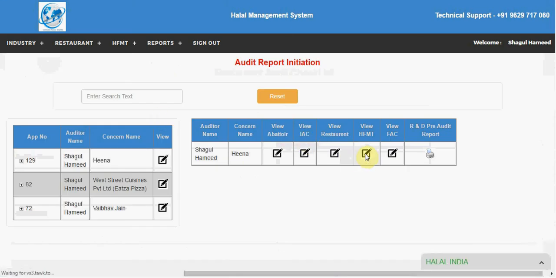Next is whether it's an HFMT. You can't click the HFMT because the particular Hina concern is a restaurant type, a manufacturing food restaurant type, so it's not accessible for HFMT. You can click it similarly for FAC. To have a pre-audit check, you can click here.